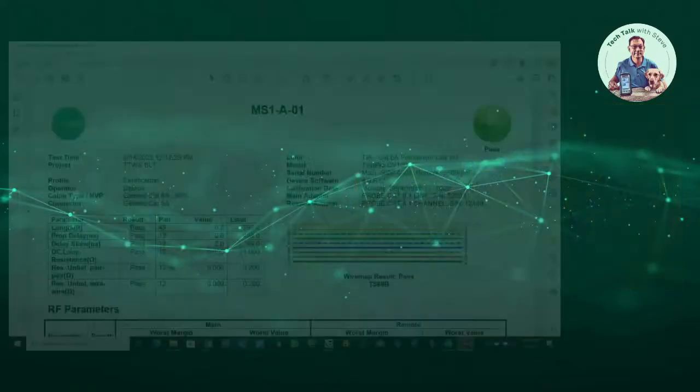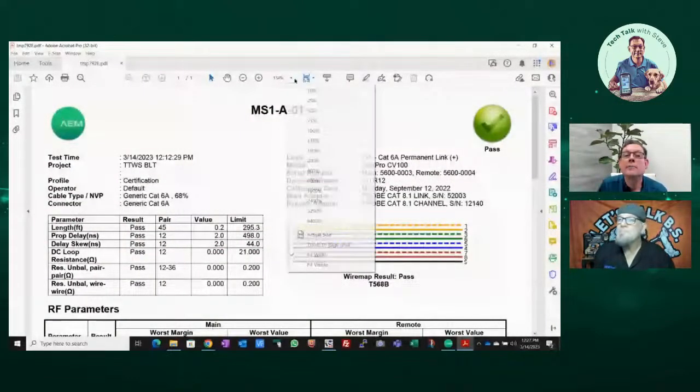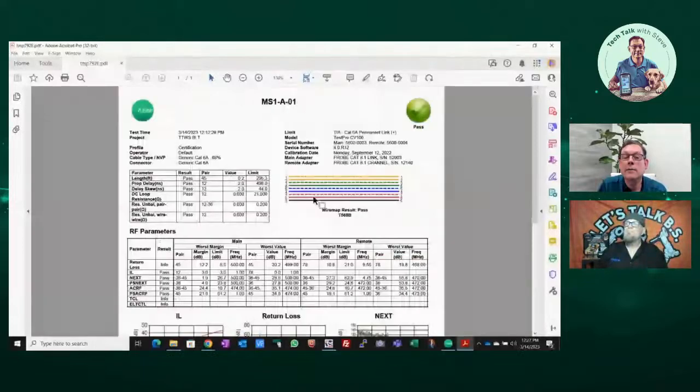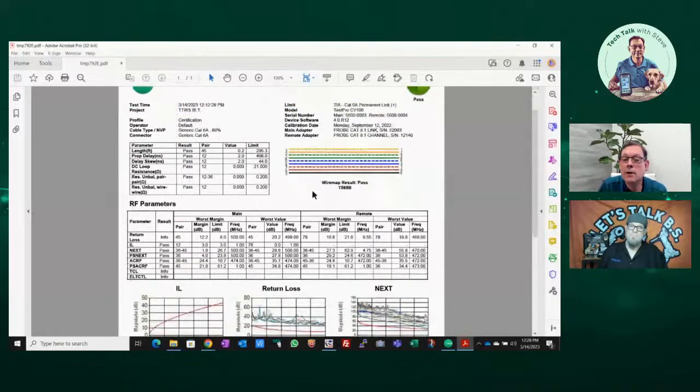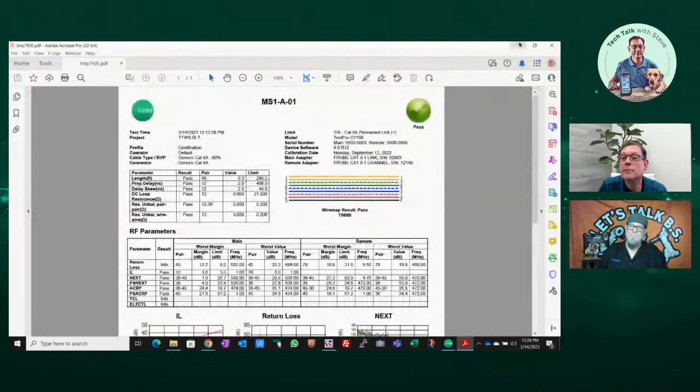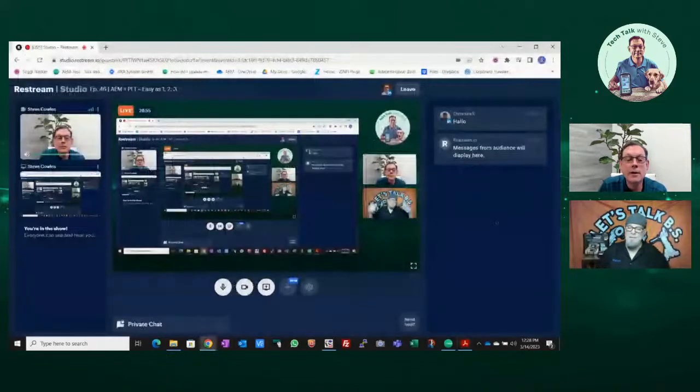Yep. And then I'm going to share my screen just to show you. I've got a PDF here. There's a thing in the background. Let me know when you can see this. Okay, I went ahead and transferred the file to my PC and generated my PDF report for the test. And you see your label right up there, that first label that we used in sequence. We see that project we were using, that TTWS BLT. So that's all in there. All your test results, bing, bang, boom, you're done. So, piece of cake. I'll stop sharing now.